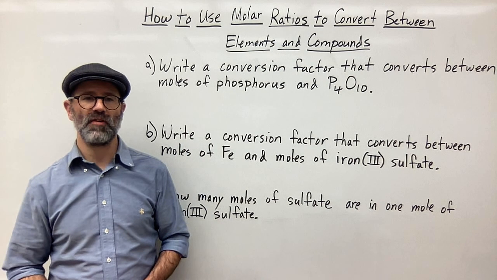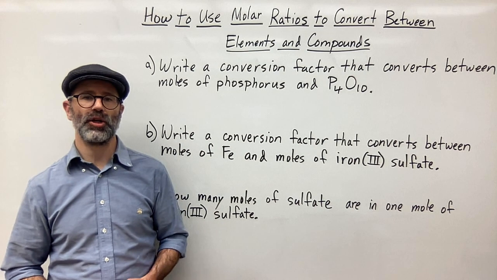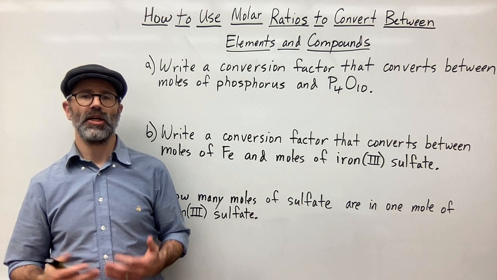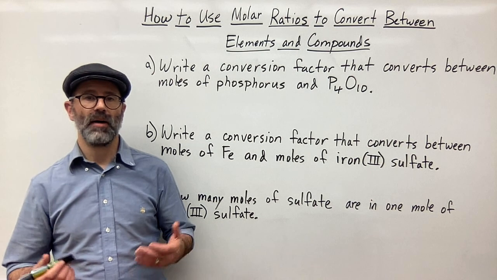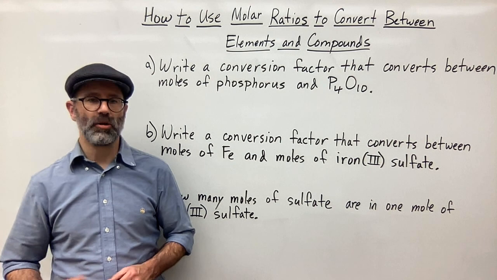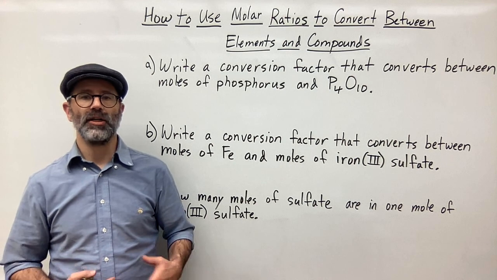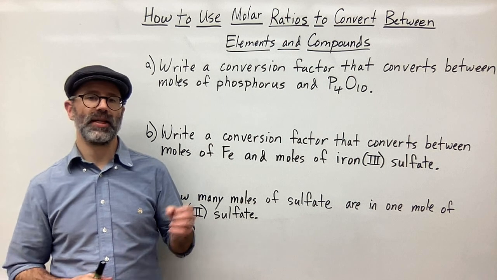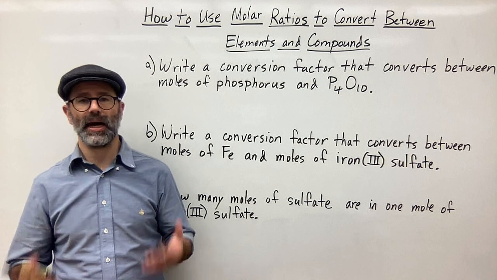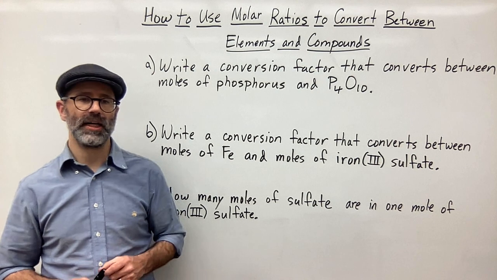My name is Mr. Cobalt, and in this video I'm going to show you how to use molar ratios to help you convert between elements and compounds. So basically you're going to use the formula for a compound to come up with a ratio between the element in that compound and the compound itself. So let's get into this.